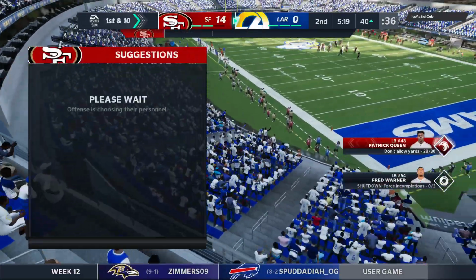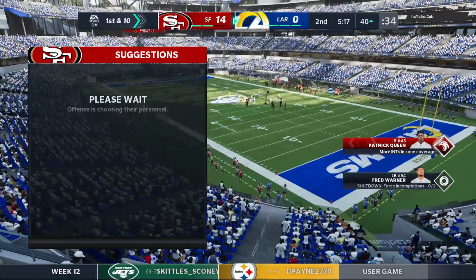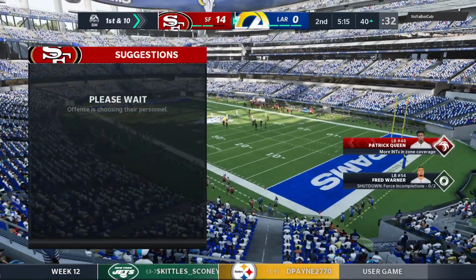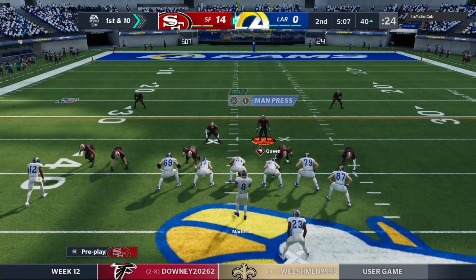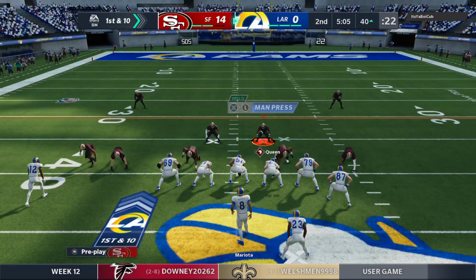Exactly what they needed right there, because they needed to use the ground game to take some pressure off, because the quarterback's been struggling a little bit. 1st and 10 at the 40-yard line. This offense finding its legs now. Here's another 1st and 10.